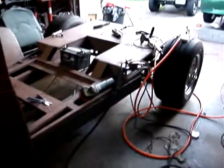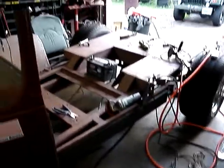Wipe your forehead. I can't wait to put the headlights back on and put the radiator on for the last time. I wish it was staying there, but I can't. I got other things to do up here. It's never over. Never over. I'm going to get plates to say NVR OVR because it's never over.